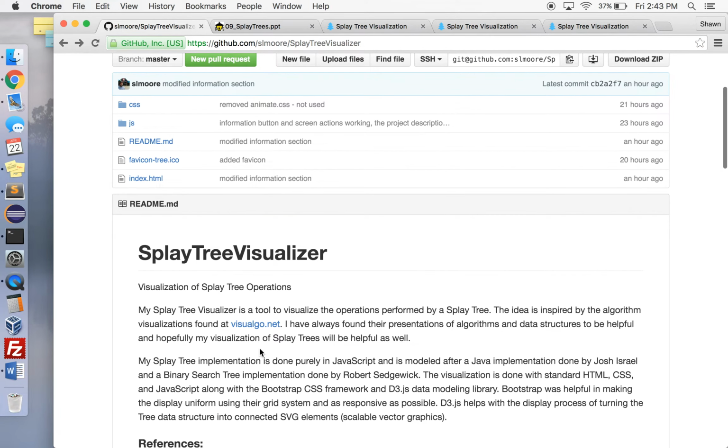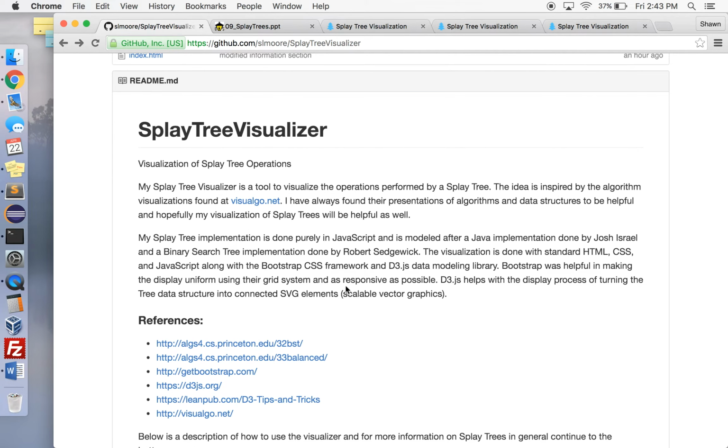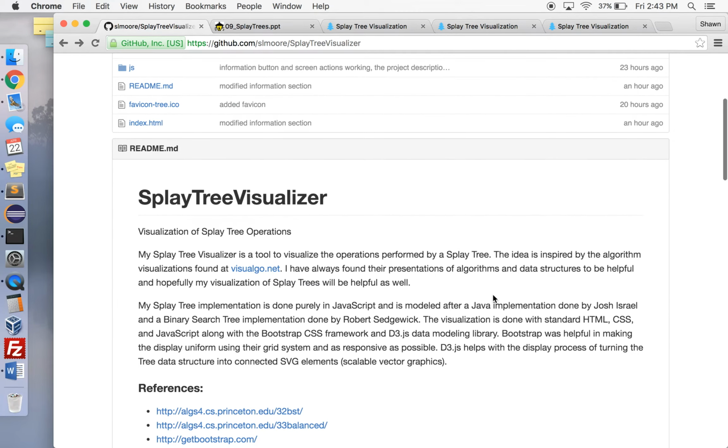So using JavaScript, CSS, and HTML, I put together a demonstration of how to visualize splay trees. The splay tree implementation is purely in JavaScript.